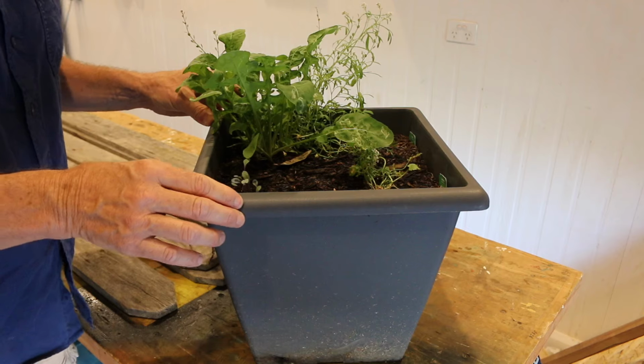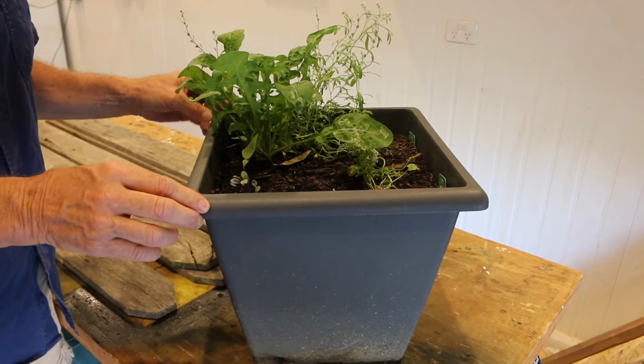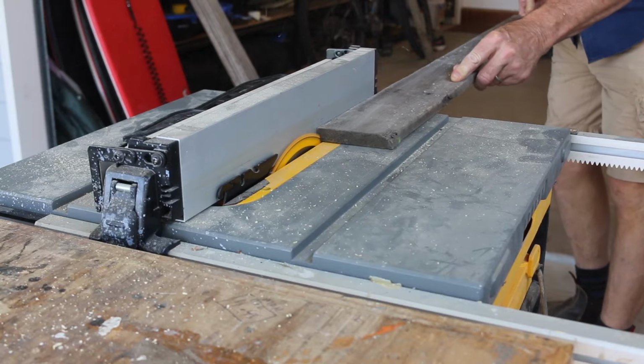Now dimension wise for the planter box, all I'm doing is dropping 3 of these plastic containers into that planter box frame, only because I have 3 of these at home already, so it's not going to cost me any more money. So whatever size container you have, you'll need to adjust the planter box frame to suit.